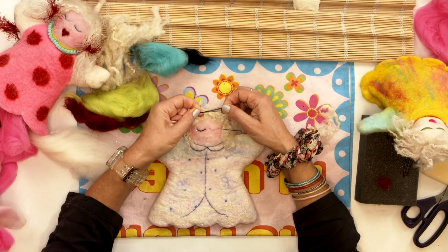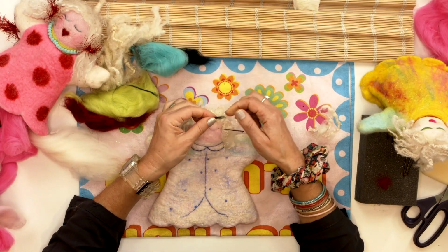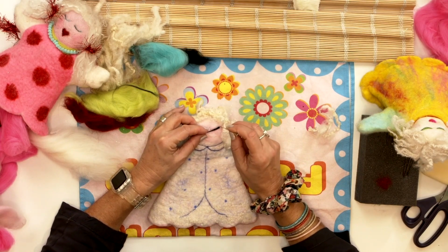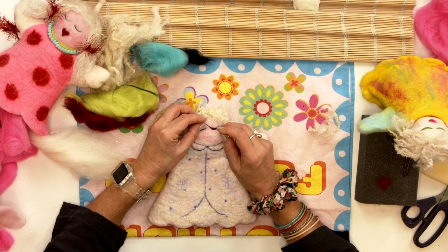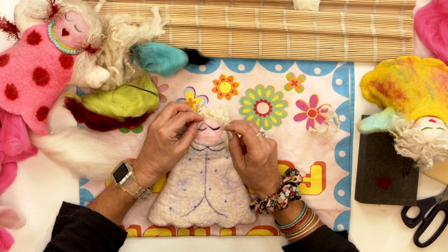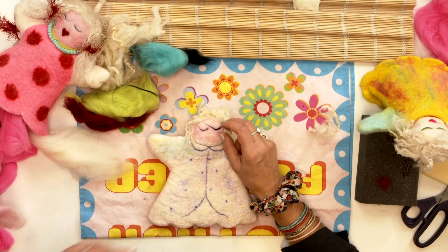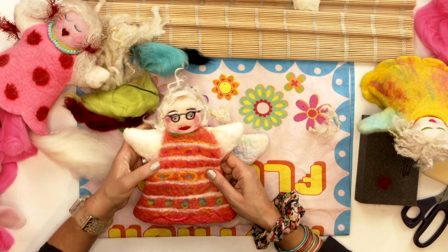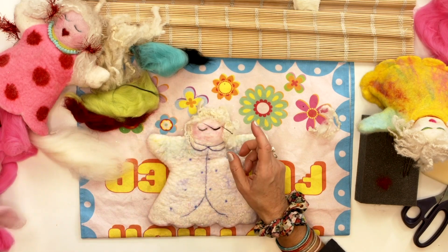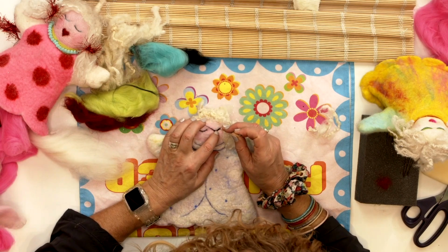So you just need a tiny, tiny, tiny bit of black here, okay? And I'm just going to start working in the other eye to show you how that's done. I'm doing these crescent shapes for the eyes, but obviously you could do whatever sorts of eyes you really want to. And I just wanted to show you this one who's got some glasses on and some rather fetching lipstick. So obviously you can do whatever you like here.